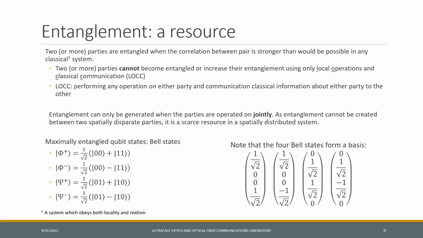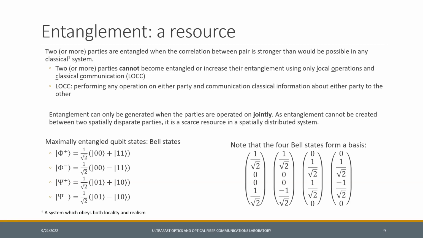And usually when people are talking about entanglement, especially in terms of communications, you're going to see Bell states come up all the time. This is probably your most famous Bell state. When photon A is in 0, photon B is in 0. When photon A is in 1, photon B is in 1. And these relationships are coherent.